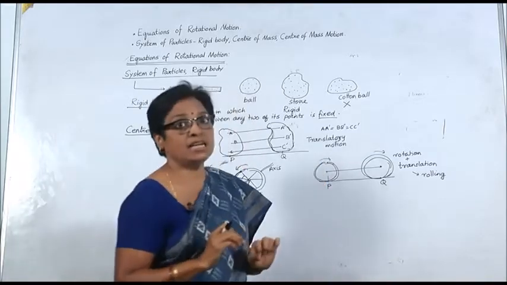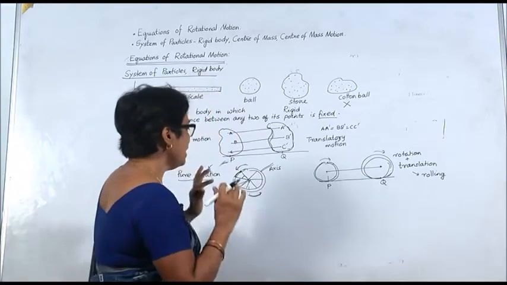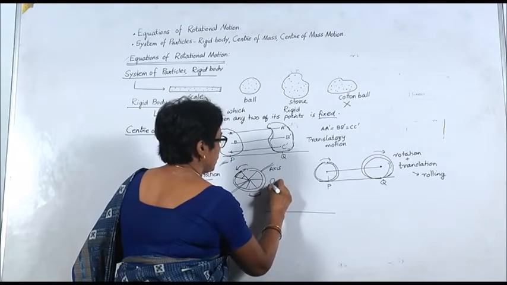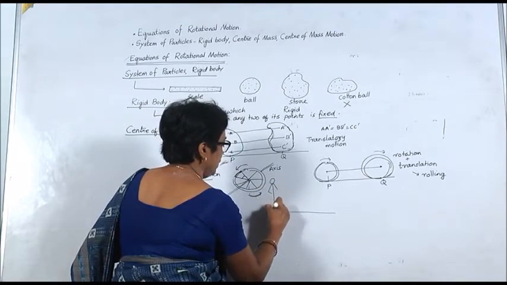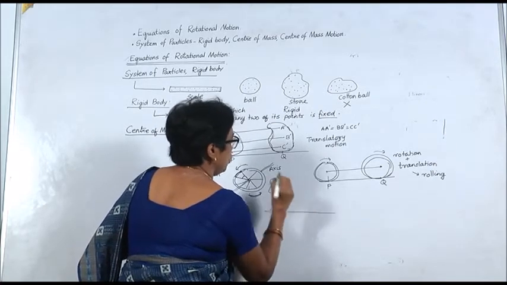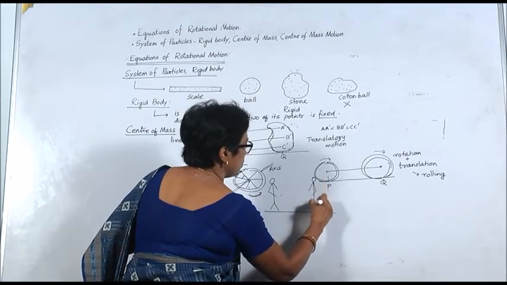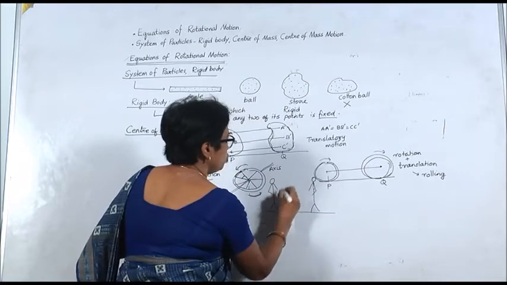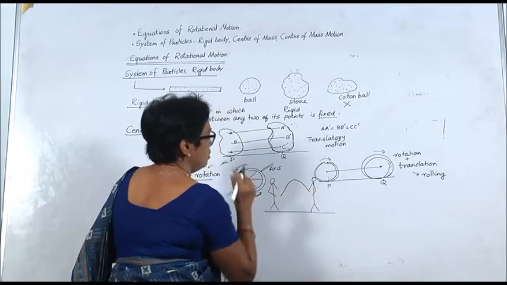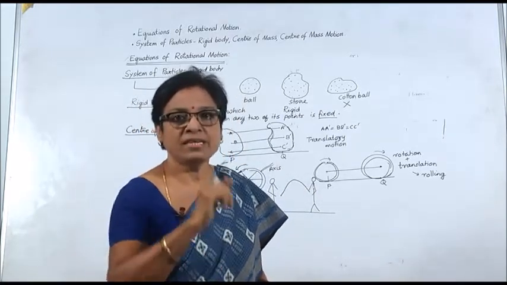So, these are the things that we will come across, and that is why we need to study center of mass. I will give you another example. Let us say that somebody is throwing a ball. Simple, if I throw a stone, suppose this boy is throwing a stone to his friend who is standing here. If he throws a stone, this stone will go in a parabolic path and reach here, let us say. So, this is about a point mass, it moves in a parabolic path and reaches here.